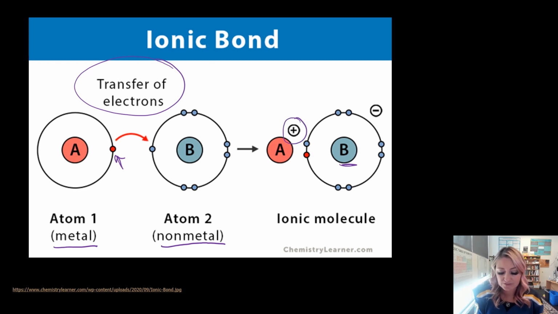It is actually these charges that are holding these two elements together, and that's an incredibly strong bond. Think of that like two magnets, the north and the south end. They're opposite charges, so they're super attractive, and they're holding them super tight together. If we had two electrons on A, we would transfer them both to B, and this would be a 2+ charge or a 2- charge on atom B. So just think about the transfer of electrons as being something unique for ionic bonds, and that both representative metals with a single charge and transition metals with multiple charges both will go through this transfer of electrons.